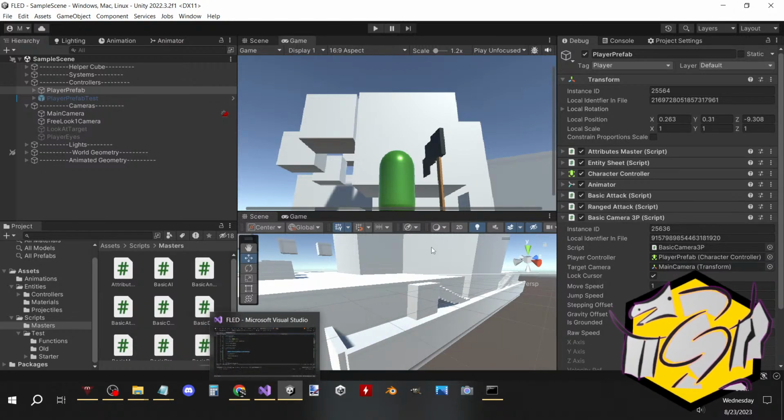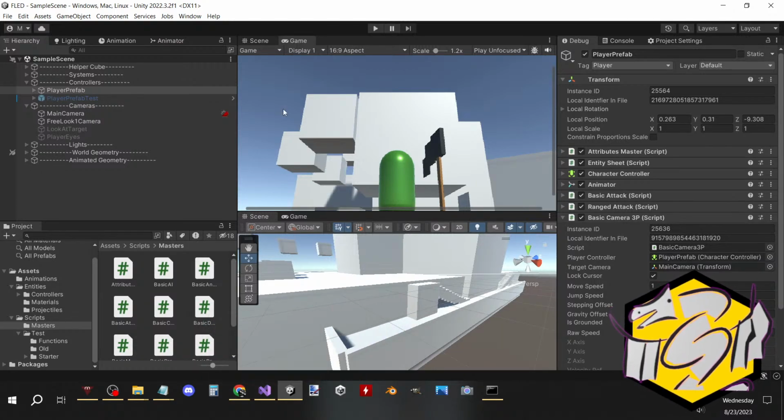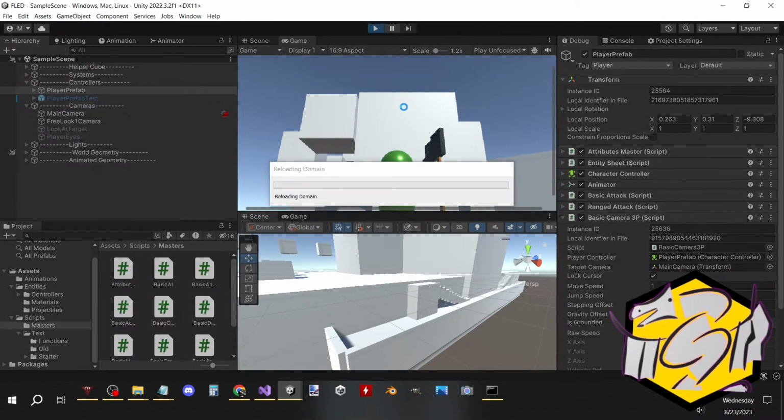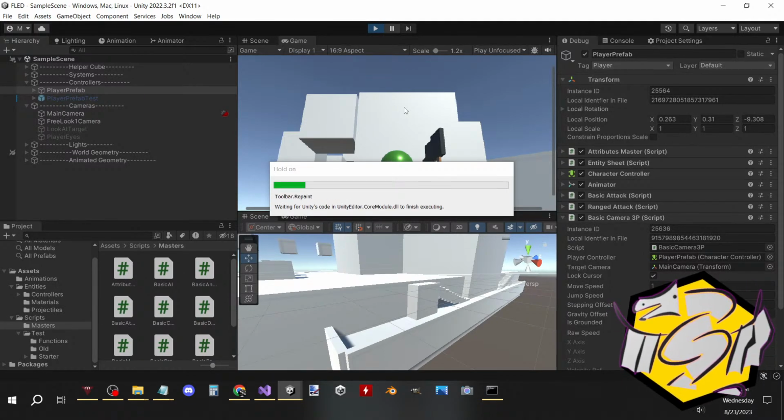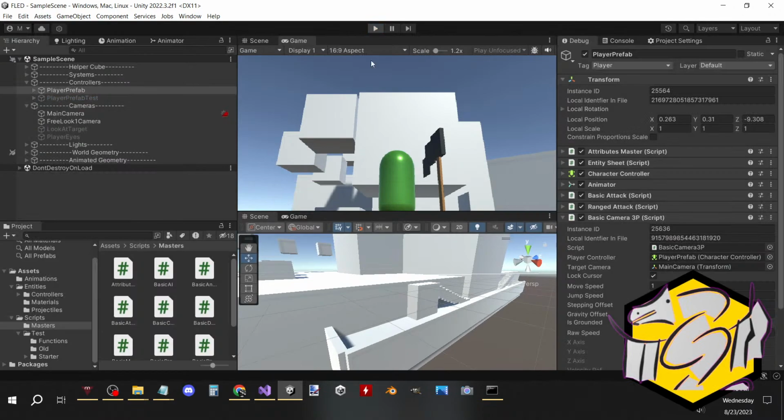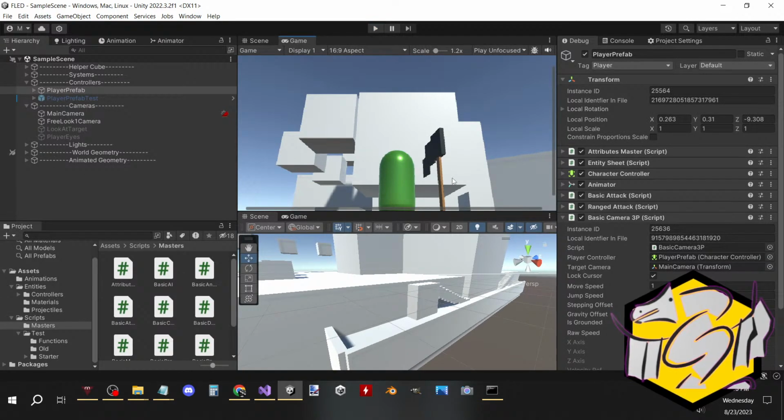Okay, so we need to check for ground in a different way. We're checking to see if it's the same number as what we're starting at. Instead, I need to check to see if it stopped moving. I need to compare. So I need to let it fall, keep falling.